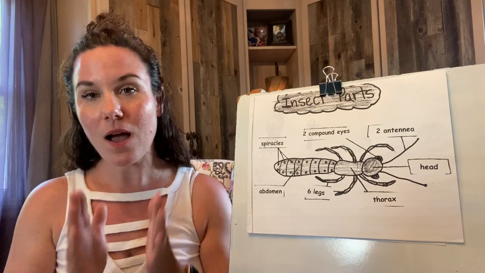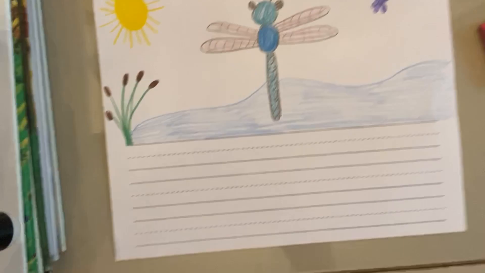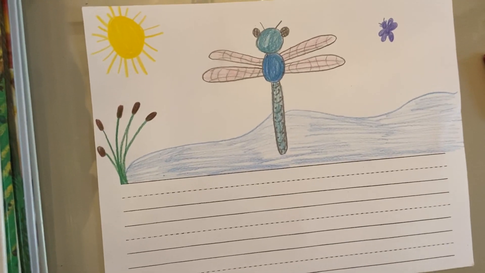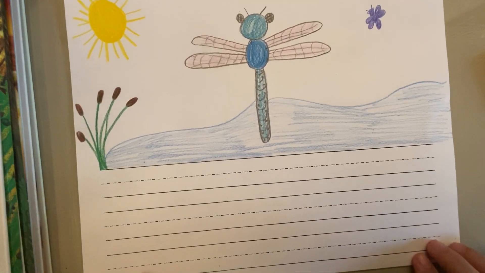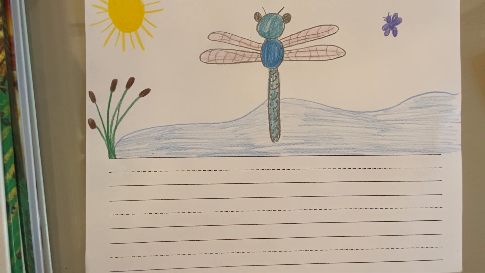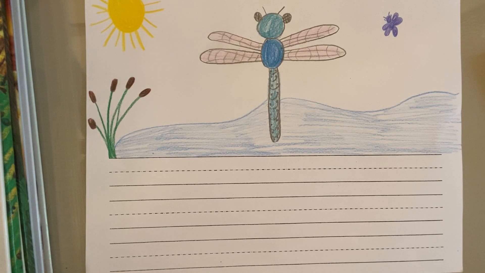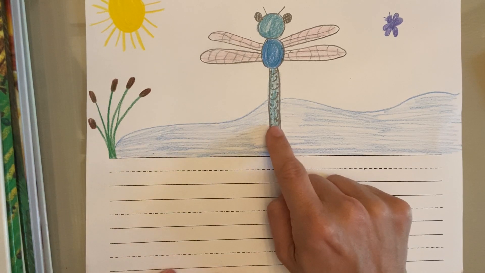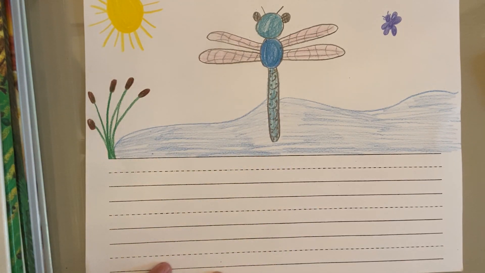So I want to do writing with you. What I need to do is first I'm going to move my camera around and I want you to get in ready position like this with your journal in front of you and your pencil and your eraser in case we make a mistake. So the first thing I want to do is we're going to write our sentence all together. I'm going to do my part first, and then you're going to do your part. I'm going to have you pause the video throughout and write with me. The first sentence we're going to say is what insect this is. This is a dragonfly. Your turn.